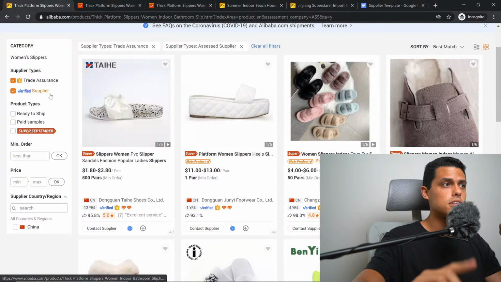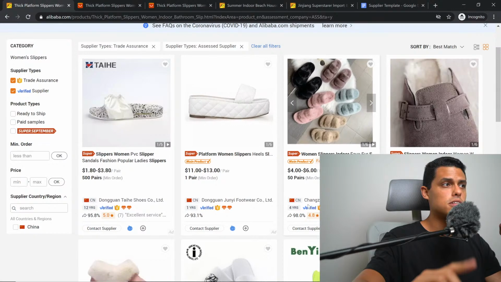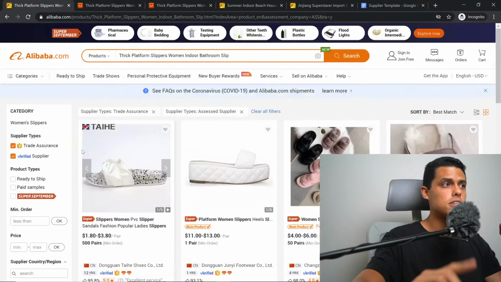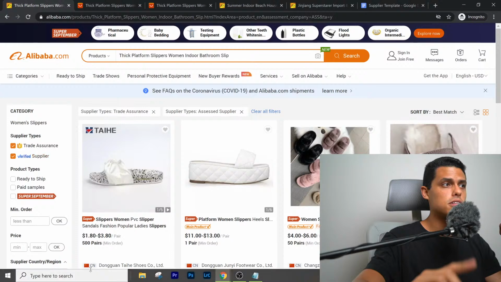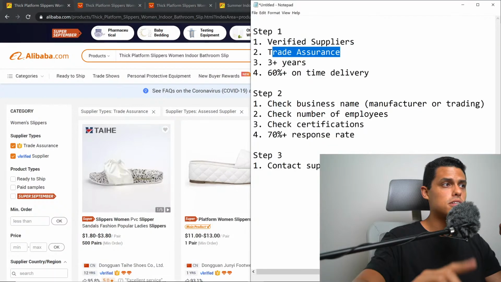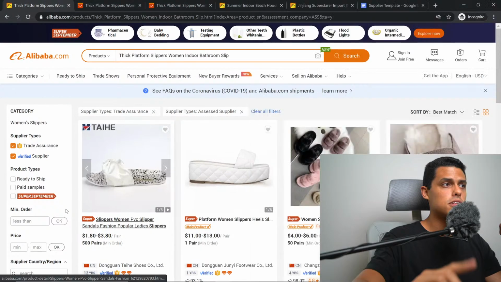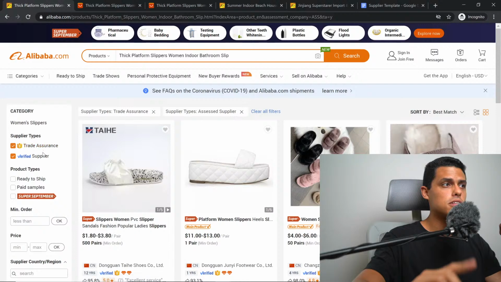If not, go ahead and do your homework, do your due diligence, and ask for documents, ask for samples, etc. And either way, even if they're verified, you also need to ask for samples of the products, photos and videos, pictures. We'll get into that later on when I'm going to teach you other steps. But to start, these are the two that you need to check.